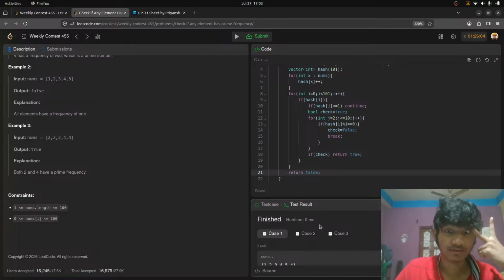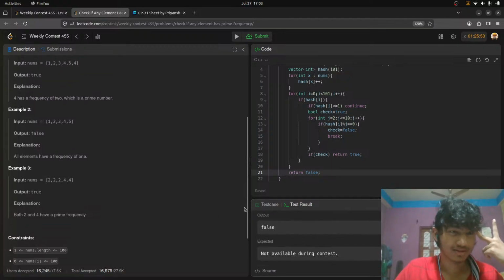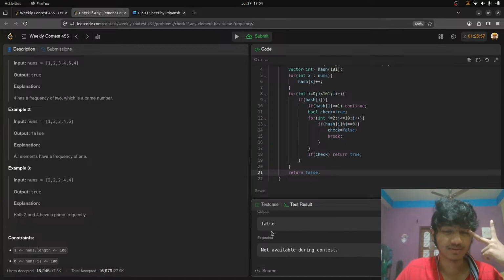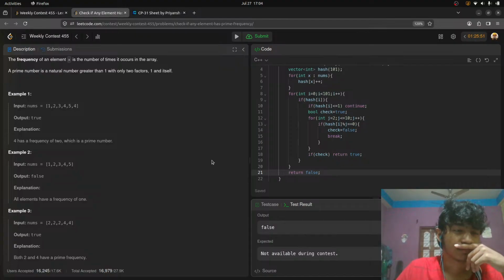First one should be true, second one should be false. Wait, first one is false? How is the first false? Four has a frequency of 2, which is prime.